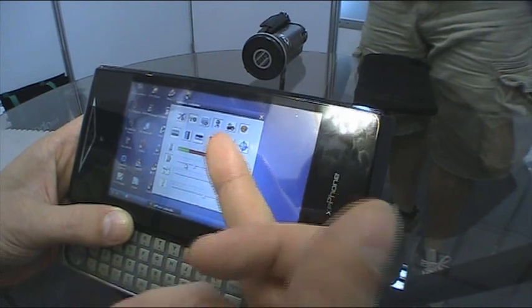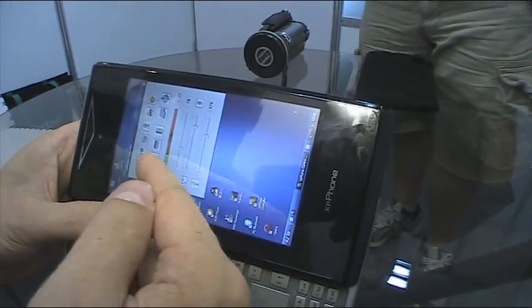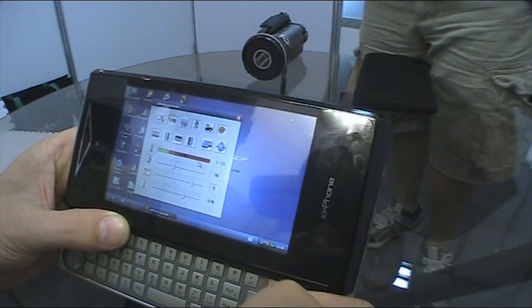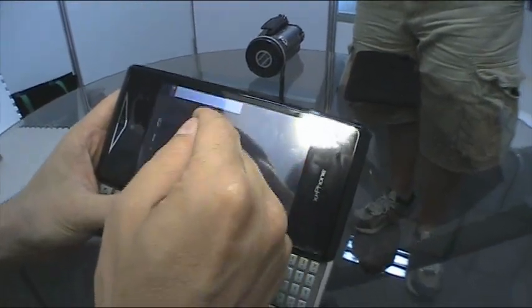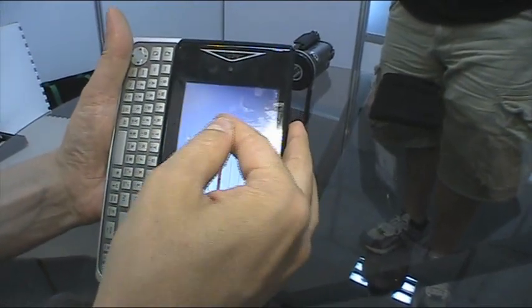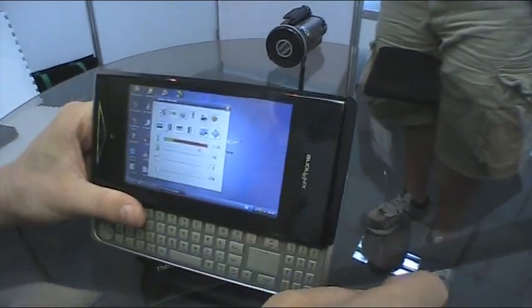You can disable and enable anything, and of course rotating the screen. Let's try it that way. Oop, and back, and that's pretty nicely done. It doesn't have the accelerometer on board, but that's actually really fast on the button, so that's of course a good thing. Okay, here and back. Cool, so this was the settings software.